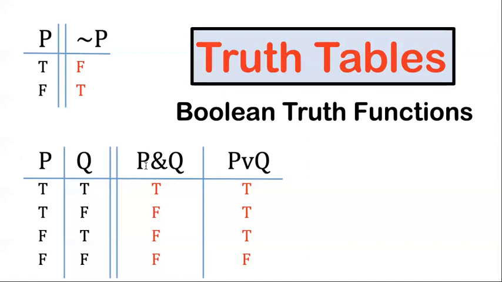These truth tables define the semantics of Boole. This is what makes the ampersand symbol mean 'and': conjunction is true only when both P and Q are true; if either is false, the conjunction is false. 'Or' is the inclusive or — it's true when either or both inputs are true, and false only when both inputs are false, giving the pattern T, T, T, F. Negation simply inverts the value of its input: if P is true, not-P is false; if P is false, not-P is true. Those are the truth functions of Boole.